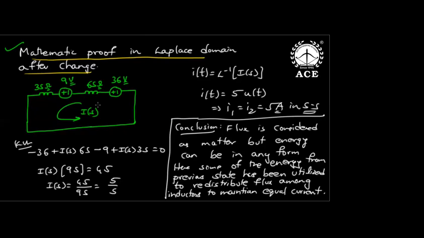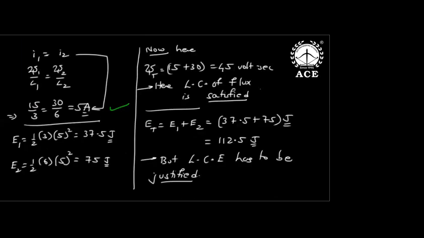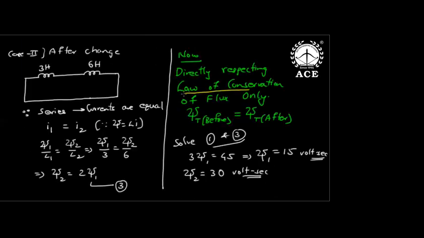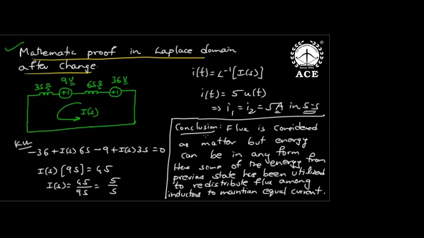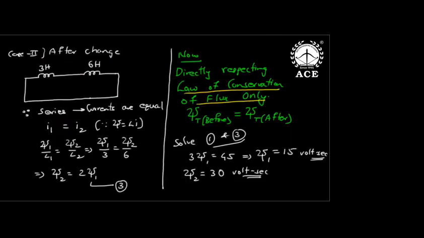But now remember, this mathematical proof is the reason why I consider the law of conservation of flux only. That proof came here. Then I wrote an important conclusion that it is not that I am violating the law of conservation of energy, but I am telling that some of the energy from the previous state has been utilized.